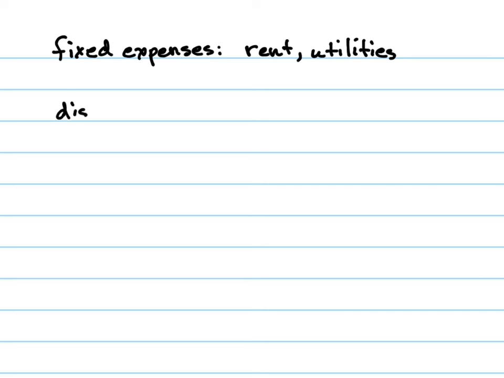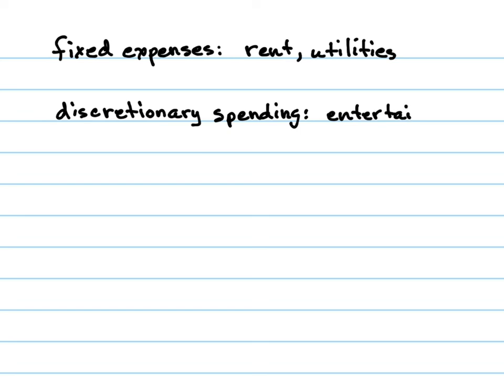But then we have what's called discretionary expenses or discretionary spending. Not even usually called expenses because these are things that you choose to spend money on, such as entertainment or clothing. Now, I'm not saying that you can't get by without clothing, but you could buy less of it or you could buy something less expensive, right? So the discretionary spending is where you're going to find a little wiggle room if you're going over your budget.